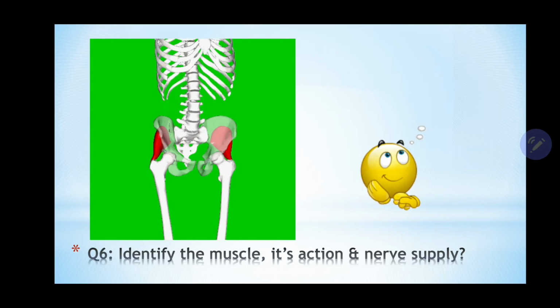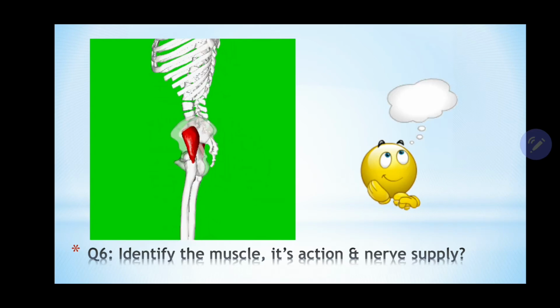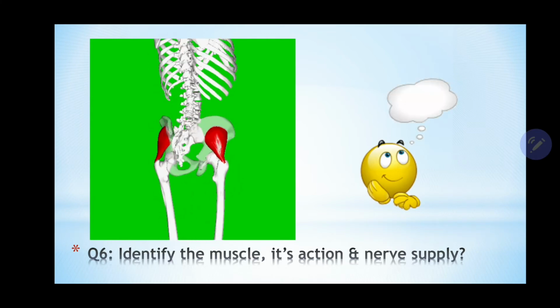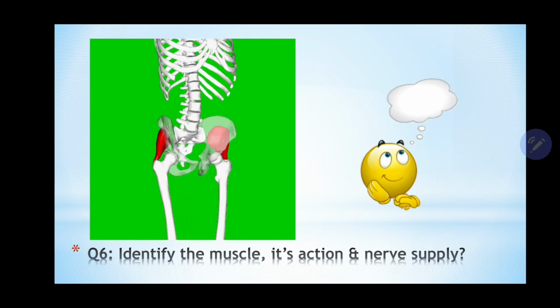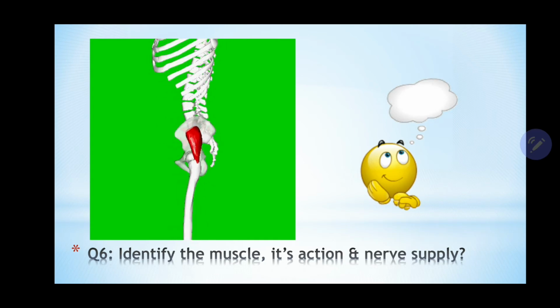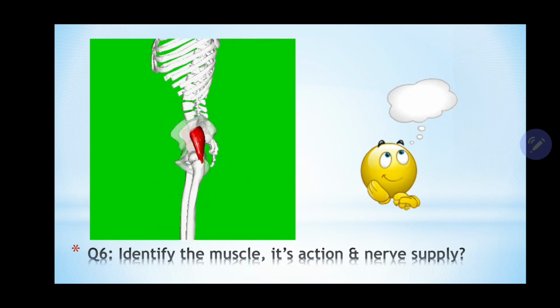So you can imagine that the fibers for this muscle descend downwards and slightly backwards to insert onto the anterolateral impression on the greater trochanter of the femur. So the action, I told you, and before that let me tell you that there's a muscle which overlaps this muscle, gluteus medius.